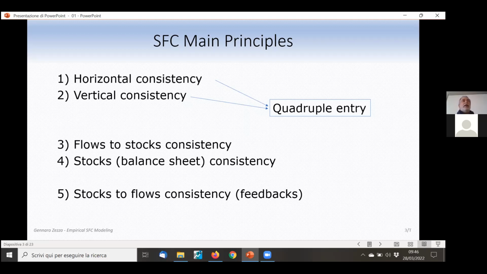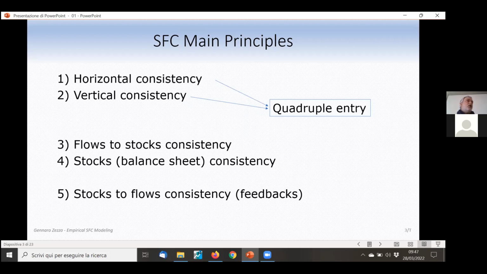You should be aware that this is not how data are usually presented. Usually the data for the flows are consolidated while those on the stocks are not. And we need to keep this in mind when we build our model. And finally, our model will track the dynamics of all the major real and financial stocks. And this is done for a purpose, because we believe that these stocks are relevant for expenditure and saving decisions.